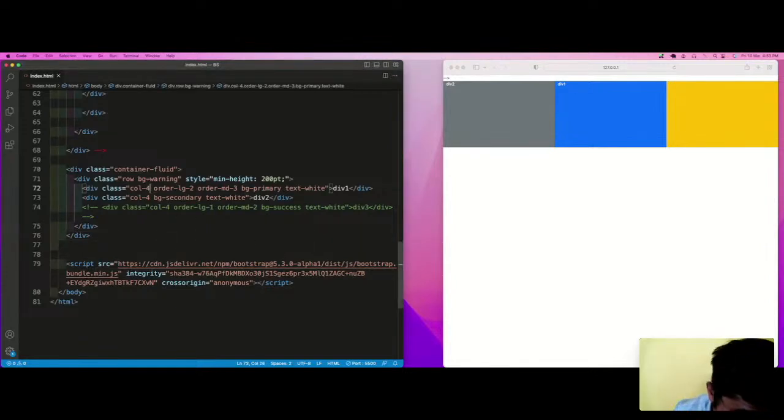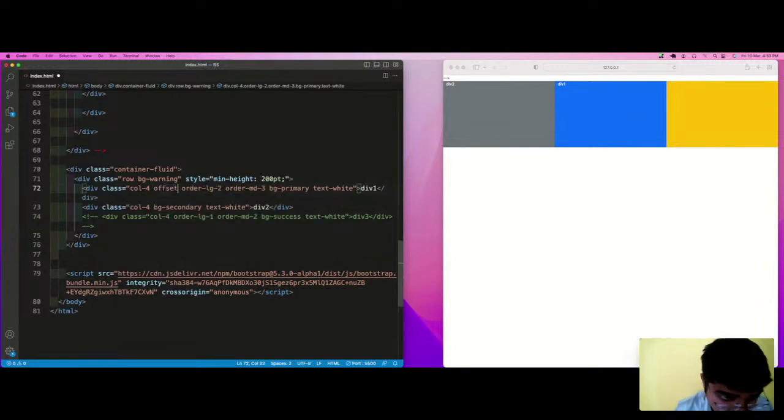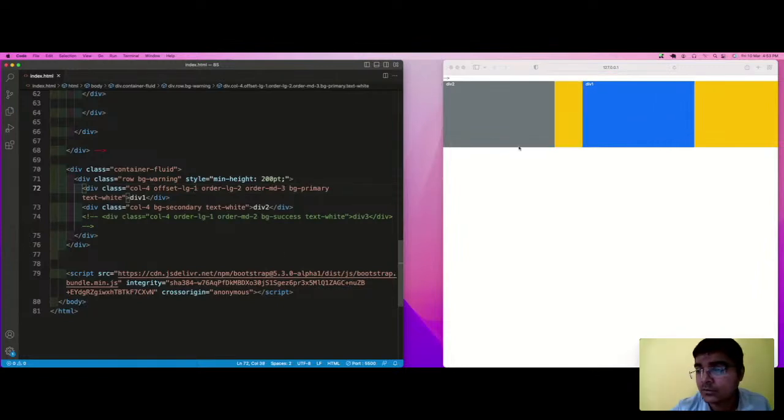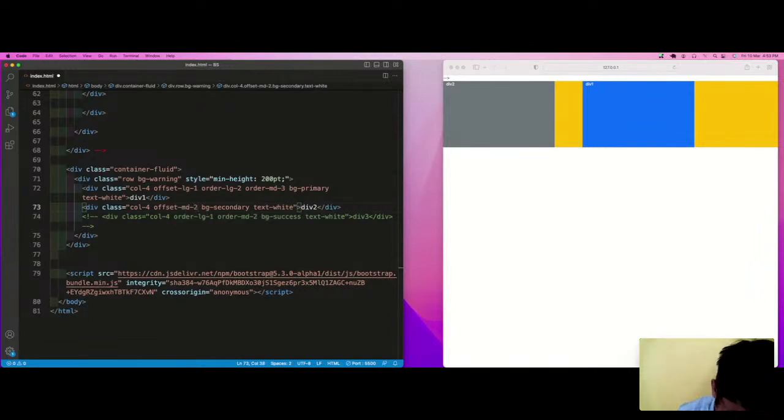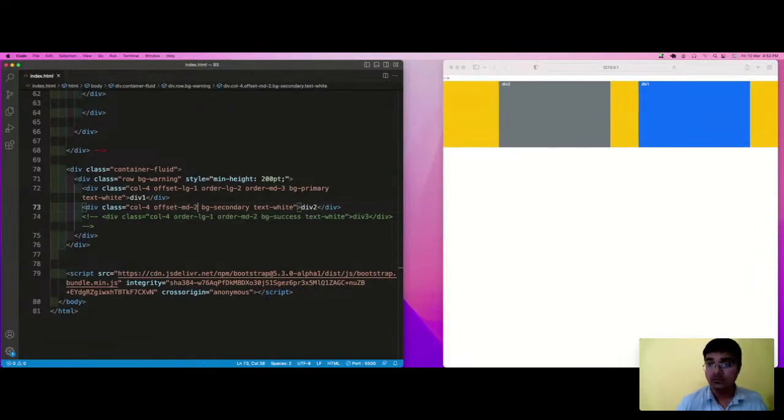So we will apply the offset. I want the offset for the last column, one item also. So see, from the left side, we have created one space. Now, similarly, we have this here for the medium screen, two times.